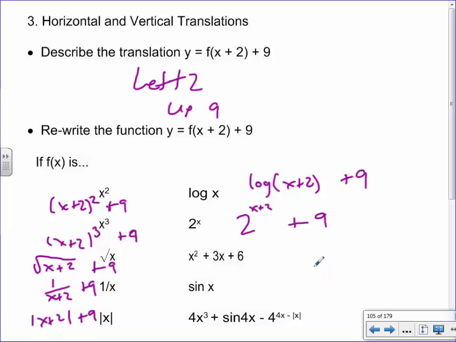How does this work now? Okay, this next one here is a bit more of a challenge then. What happens if I have more than 1 x? What does this notation right here mean? F bracket x plus 2. It means that everywhere you used to have x, put an x plus 2. So it used to be x squared, it's now going to be x plus 2 squared.